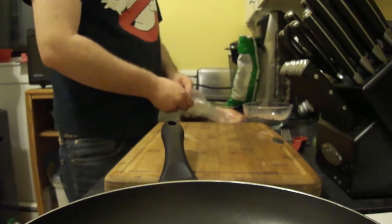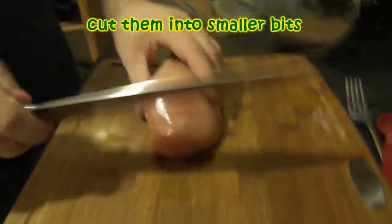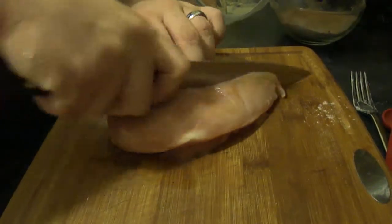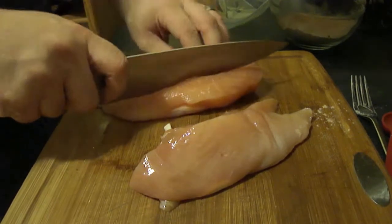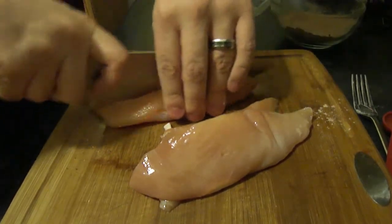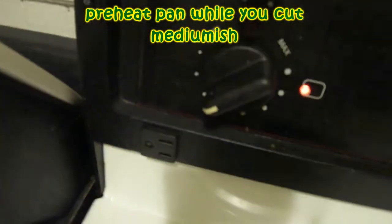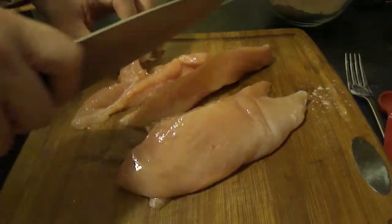So now we're going to cut our chicken. I've got a couple of decent sized chicken breasts, and I'm going to cut them into somewhat small pieces. Cut them, then cut them into small pieces. Preheating our pan here to just under medium, whilst all the cutting is going on.